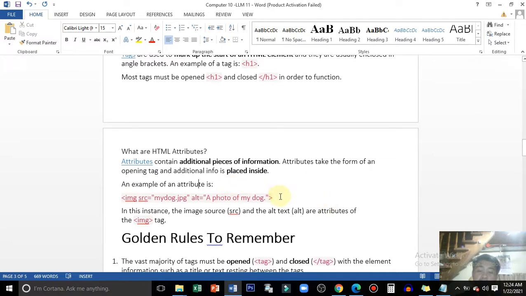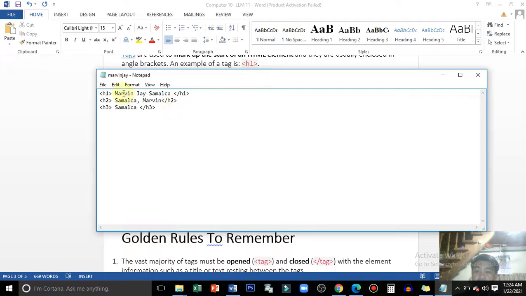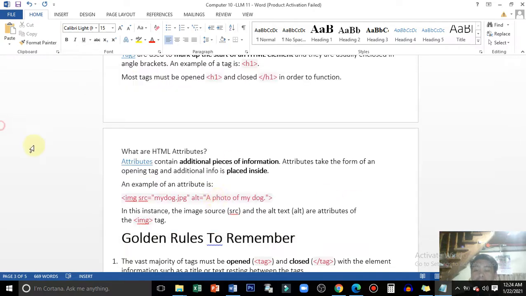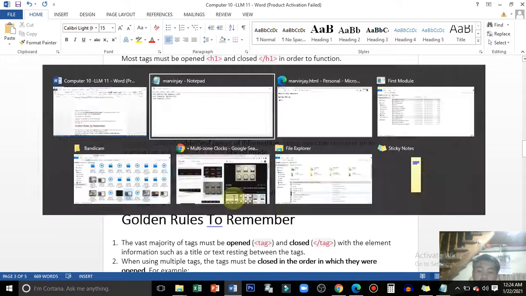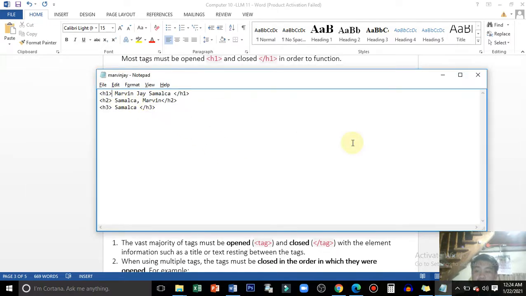Let's try it here. For instance, the image source or src and the alt text are attributes of the image tag. So for example, this one.